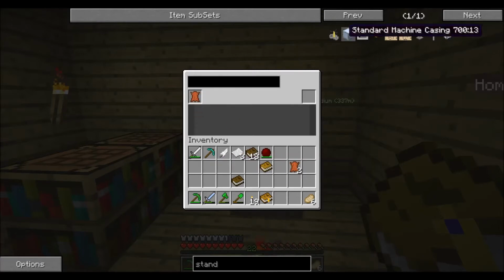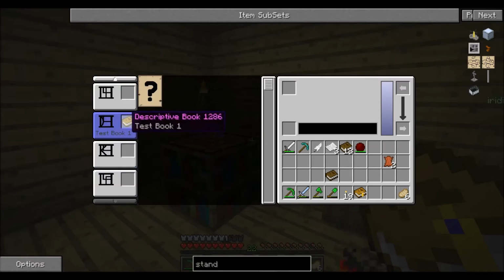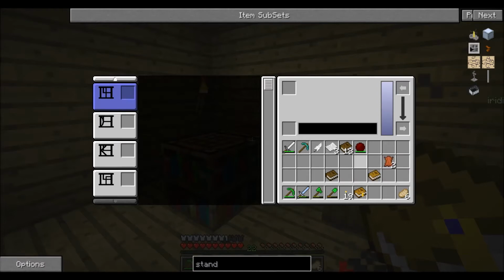So just that one piece of leather and that one blank page I put there did that. And there is nothing lit up on this. I don't know if I have to go to every single one of these to find out if that's the right one or what. Again, I should have done more reading. Can't do anything on those. I can put it there.